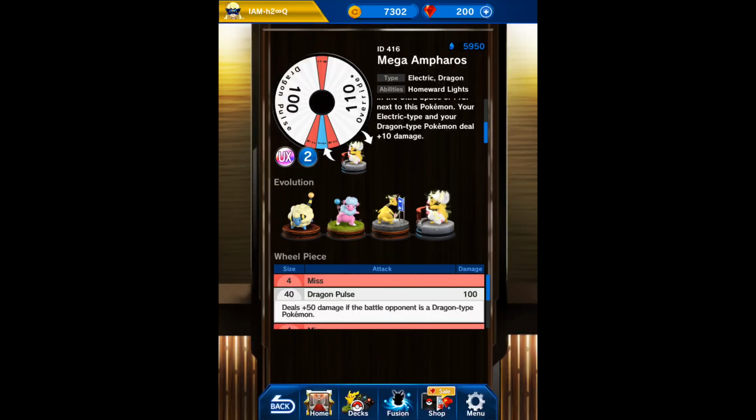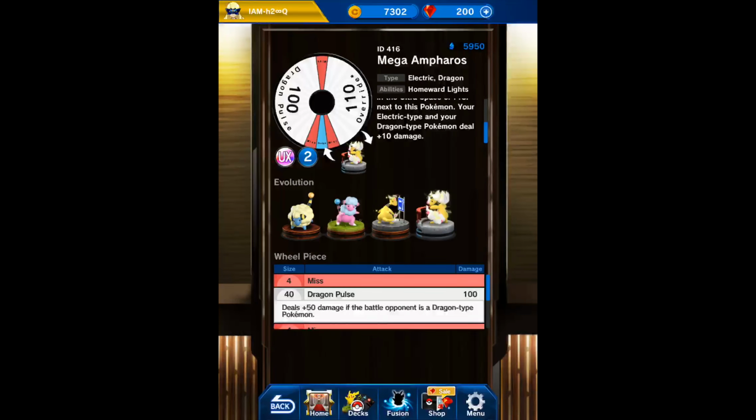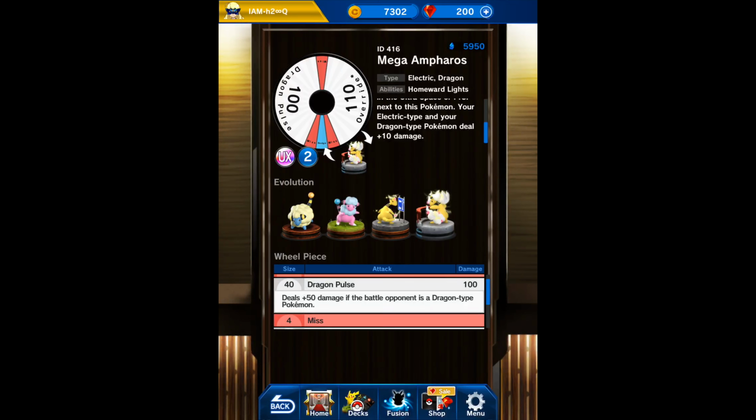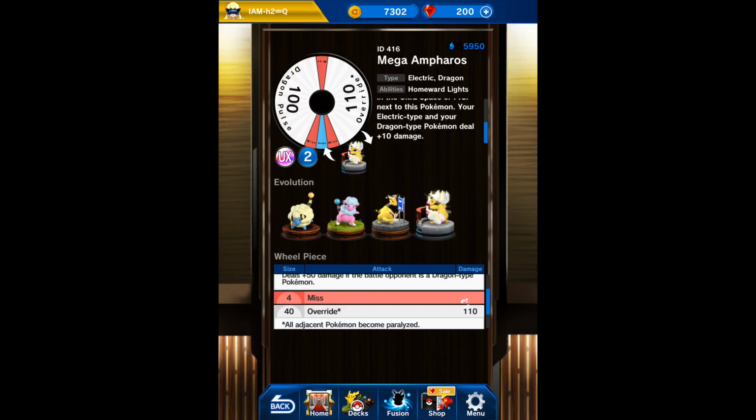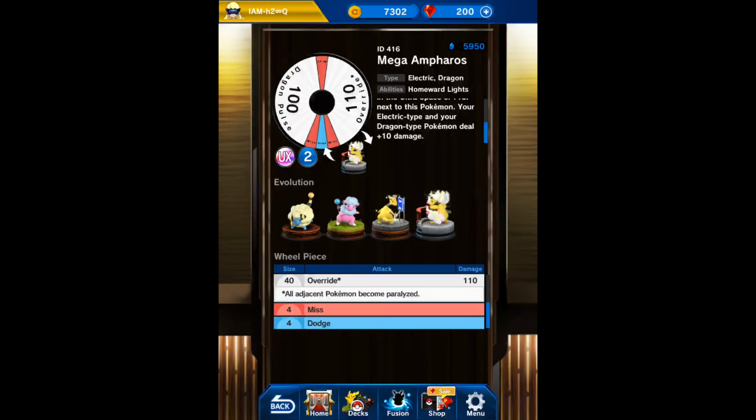Now he has a very interesting wheel. I like this. Never seen one quite like it. Very, very slim slices. So he has a total of 3-4% misses. He has a Dragon Pulse which deals 100 damage, and it deals plus 50 damage if the battle opponent is a dragon type Pokemon. Wow. Then it has Override. All adjacent Pokemon become paralyzed. It's going to be so easy now to get Exeggutor working in an electric deck, and it's got 4% dodge. So it's very incredible, and of course when it's evolved it'll be dealing at least 110, 120 damage.